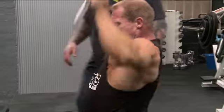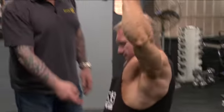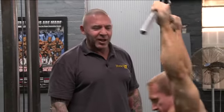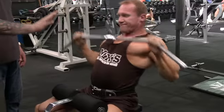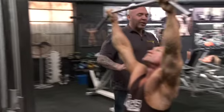This is what we see all the time. Now, the biggest mistake people make is they pull it down here somewhere. Lat pull down to the stomach, not to the chest. They swing, look at this. He's not pausing at the top, he's all over the joint. Now we're going to say slow down. Stop, Matty. Now, this is how you do it right.